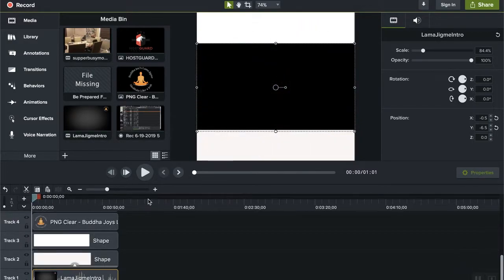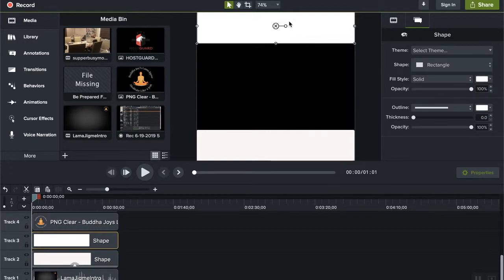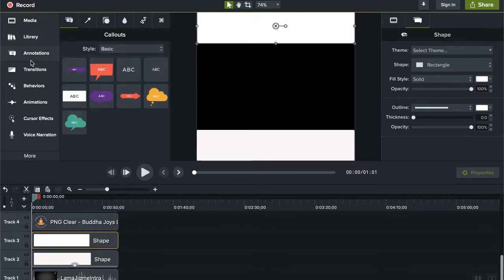So let's go back to the beginning. So here we have this aspect here, which is just a shape, okay? And it's an annotation shape, and you'll get it in most software. And all I want to do is click the shape here, normal shape here, and in fact, if I delete this and then pull this in, essentially, this is what it's going to be. You can see it would just be a shape that would be put up there, and I can use these guidelines to drag and resize them.